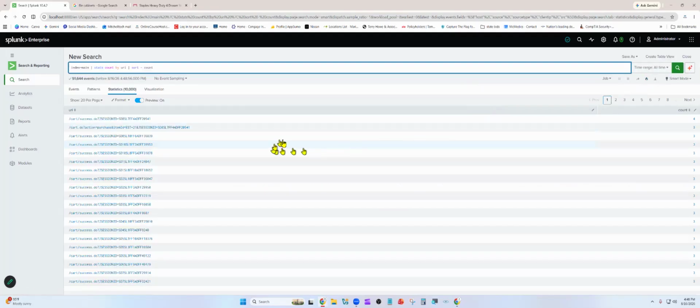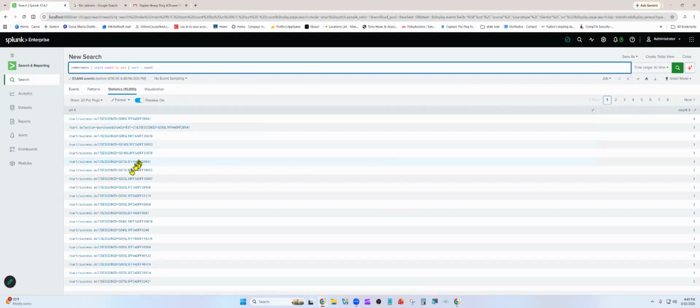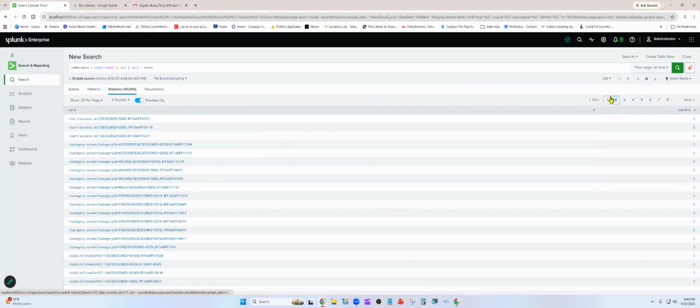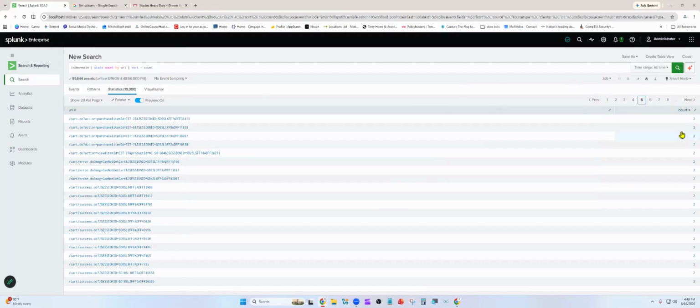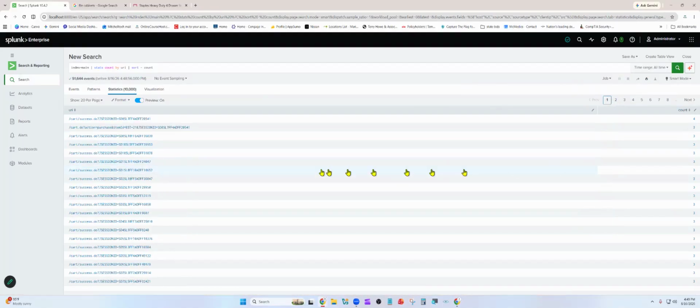Go ahead and hit that, and you can see now you've got 10,000 different statistic pieces over here. Now we have 8 pages of that, but it breaks down each place where people are going, and it breaks it down by the count. How many times are they going to these particular URIs? Okay.